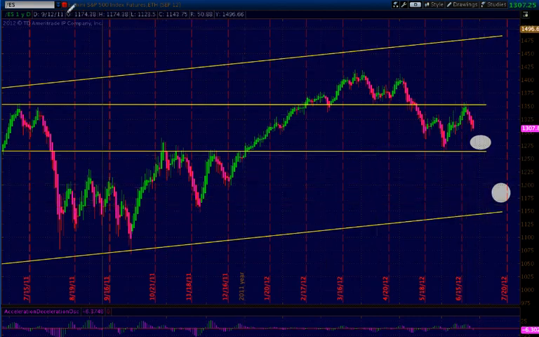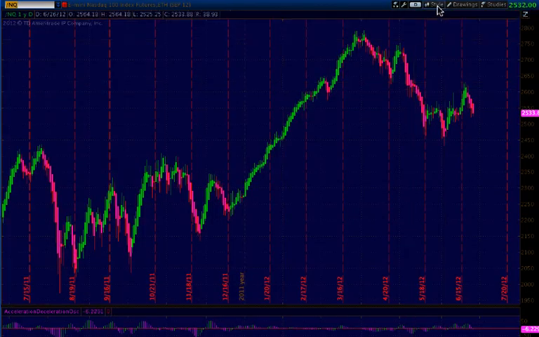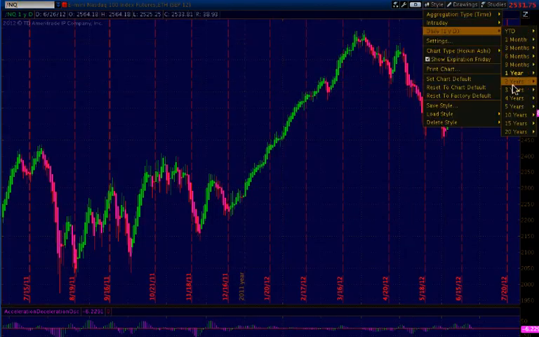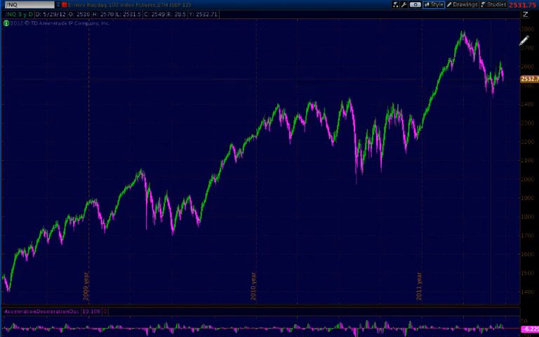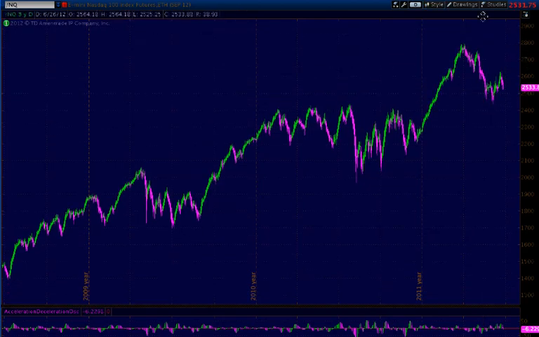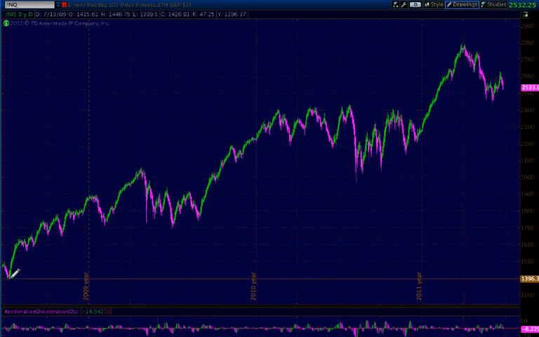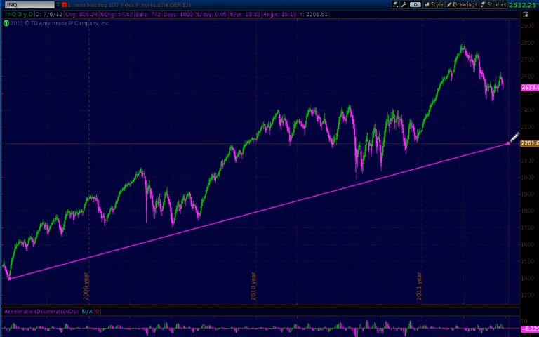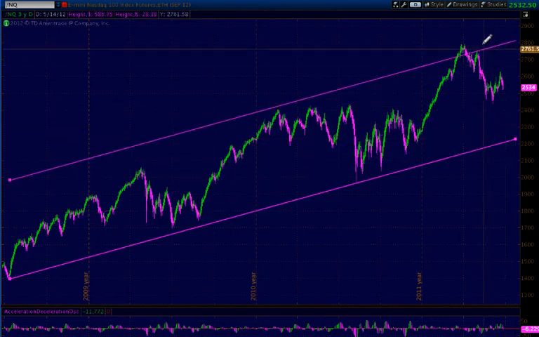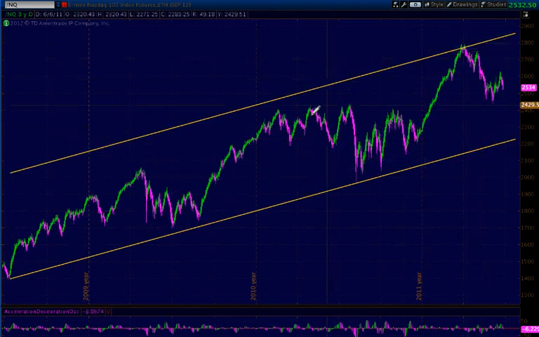So now that we have an idea of the S&P 500, let's take a look at the NASDAQ. All right, so again, I want to back this up to a few years. The first thing that I hope you see is how much stronger the NASDAQ has been relative to the S&P 500. I'm going to draw these same channel lines coming up. Wow, isn't that interesting that the markets do these waves? I don't know, I just find it very interesting.